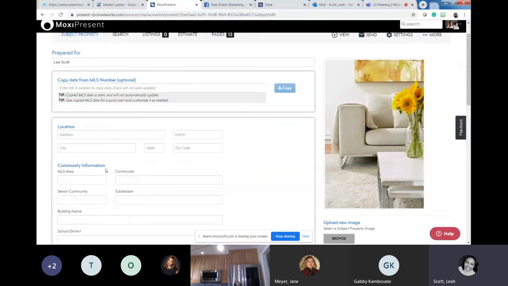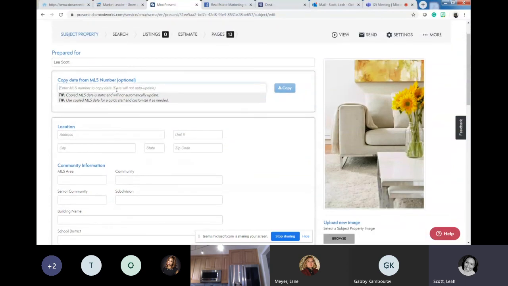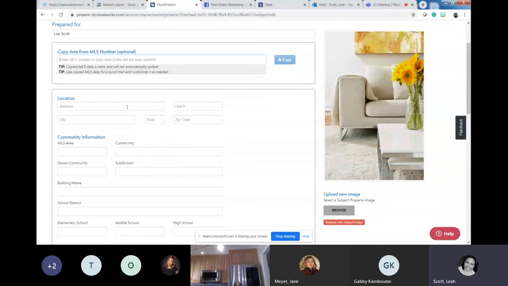If you did, you will be able to enter the last listing number for that unit if it was previously listed within the past 5 or 7 years, I believe, and pull in that previous MLS information. If not, all you need to do is enter the address.